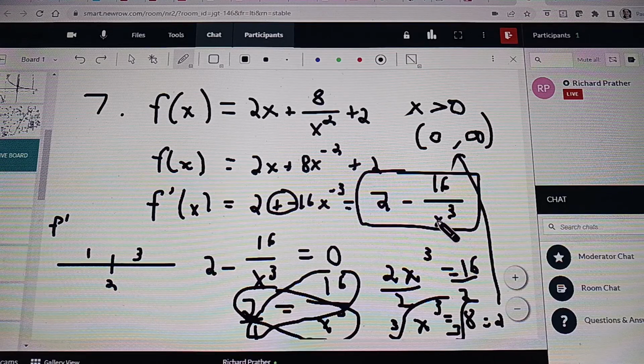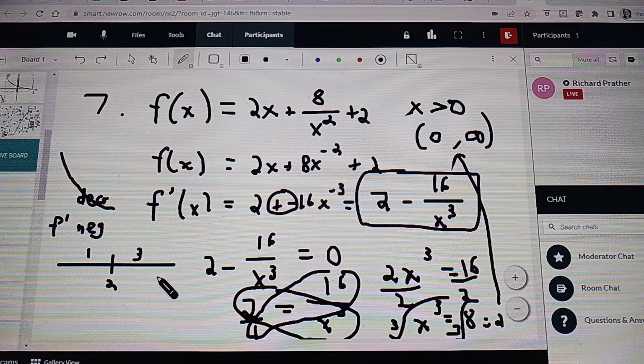So if I plug 1 into the derivative, that's easy here. 1 cubed is 1. 16 divided by 1 is 16. 2 minus 16 is negative 14. The derivative is negative for my test point of 1. That means the original function is decreasing at first. It's decreasing till I get to this critical number. Maybe it's going to decrease after the critical number. That can happen. But if it increases after the critical number, then I'm going to have a local minimum there. And then because this is the only critical number in the whole interval, it's also an absolute minimum as well. So plug 3 in.